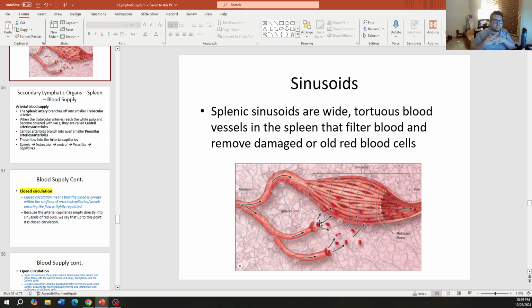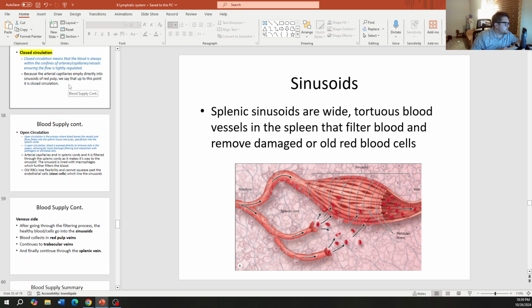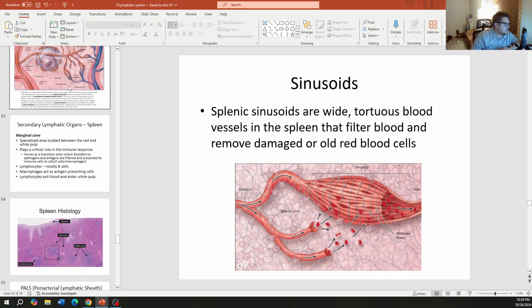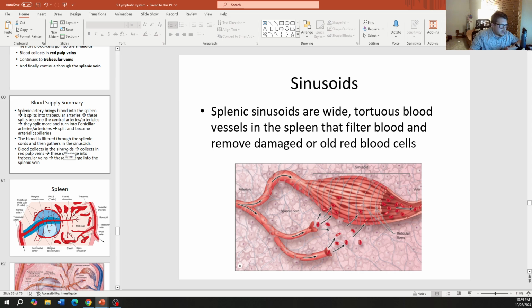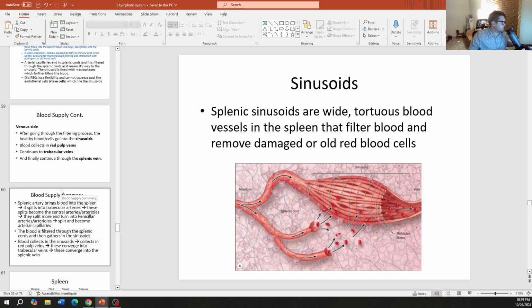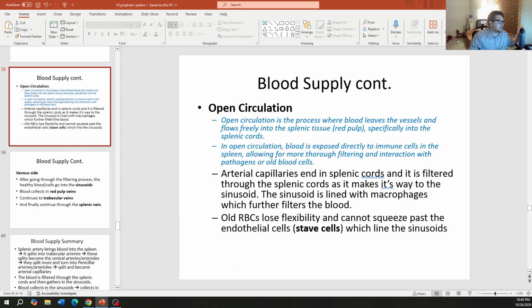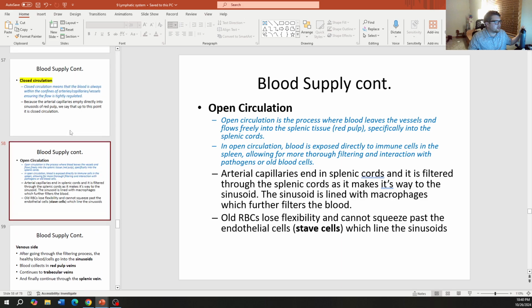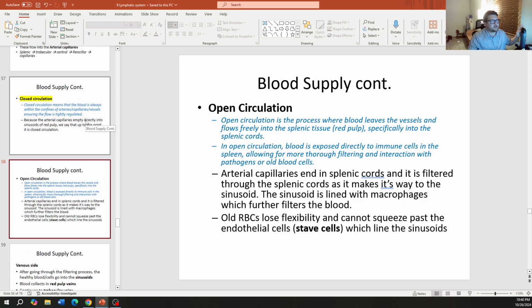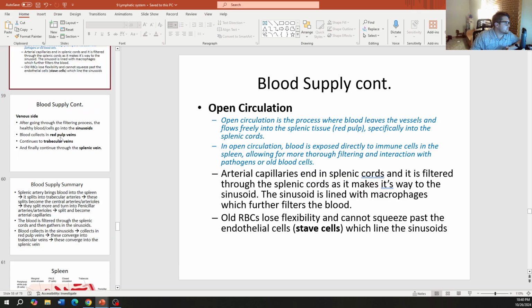Healthy red blood cells can get through because they're still flexible and still good to go. Older red blood cells lack some of that protein. The name of the protein is slipping my mind right now. Hopefully some of you remember the name of that protein that helps keep them super flexible. Because they're older at this point, they get caught in the net. Okay? I tried really hard to find a good picture of this, but I really couldn't. Hopefully that makes a little more sense about what's going on.